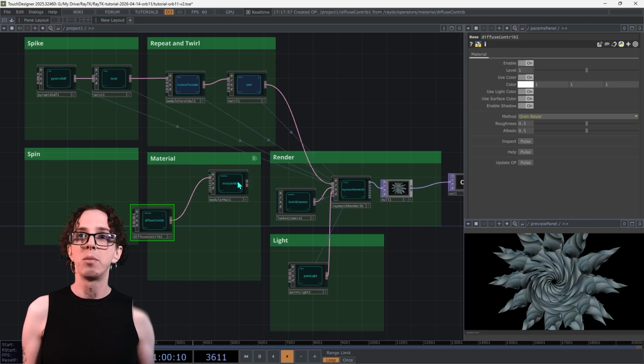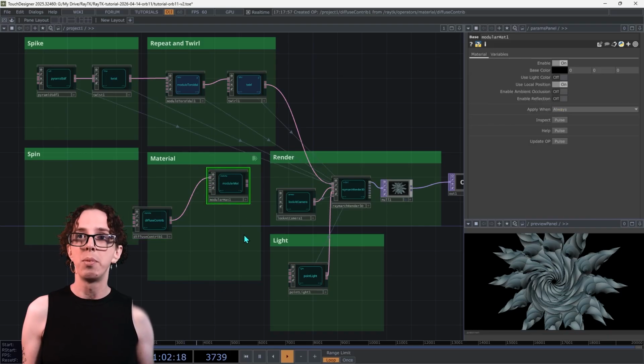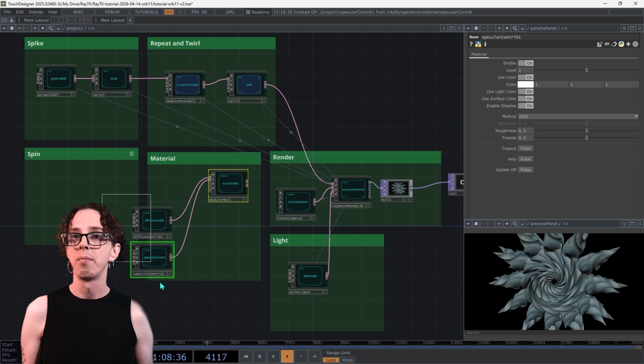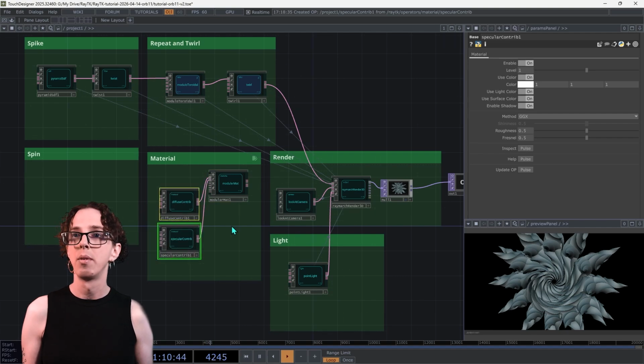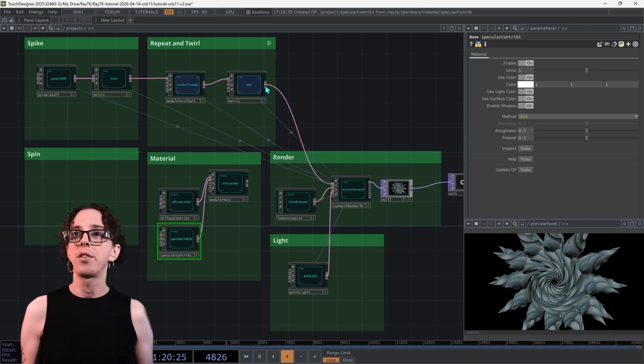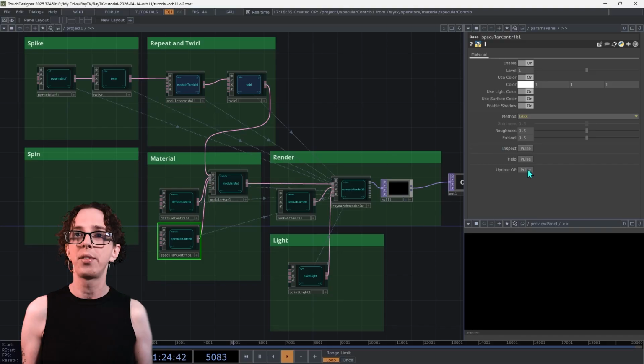Then let's select Modular Mat again, and then Alt-Shift-R to open the Editor Tools menu. And then under Add Specular, this time choose GGX. And I'm just going to move things over here. And then we're going to do the same thing on Specular Contrib. So right-click Method and do Toggle Read Only. Then let's connect the twirl to the first input, and then we can connect it up to the renderer to patch it into the scene.